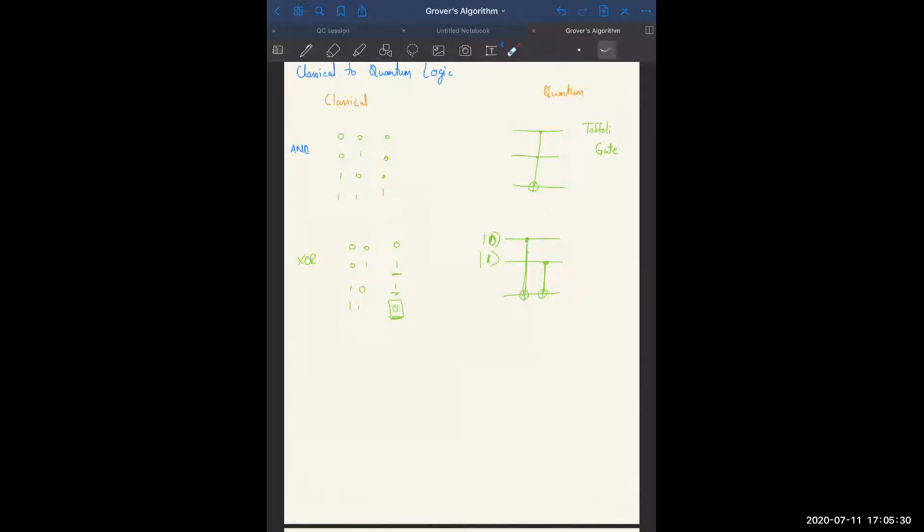Yes, Kamal, that's exactly right, and that is what I was trying to say. In the classical setting, the XOR gives an output of 1 for both of these values. So once we do the XOR operation, we will only have this number 1, and we won't know what the input state is. In that case, it's irreversible. Whereas we have used an extra qubit, the ancilla qubit over here, to make this circuit reversible. That is, we still have the inputs with us.